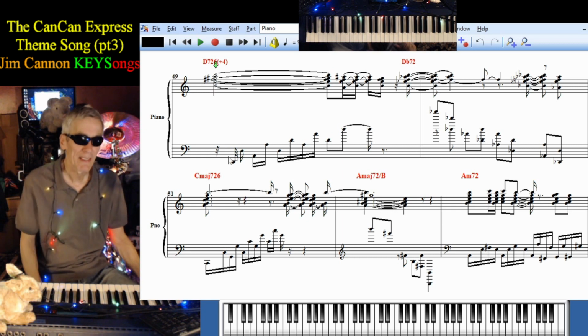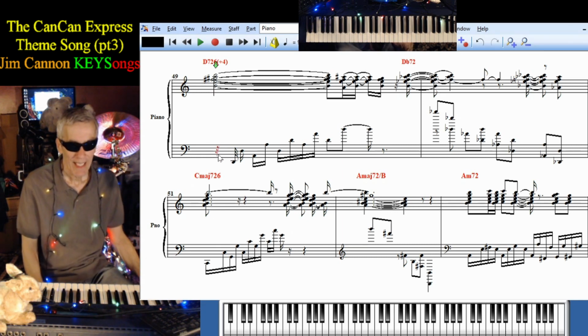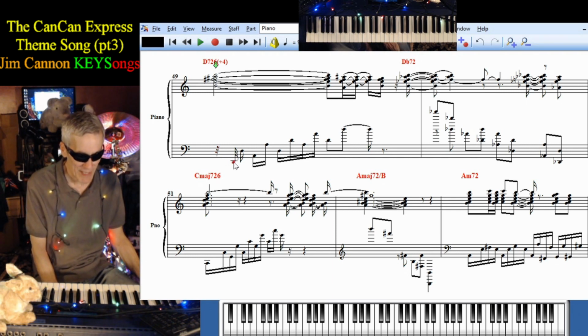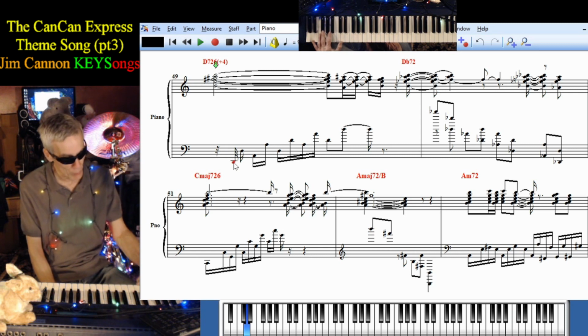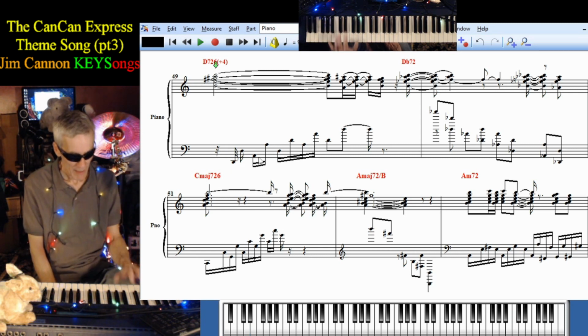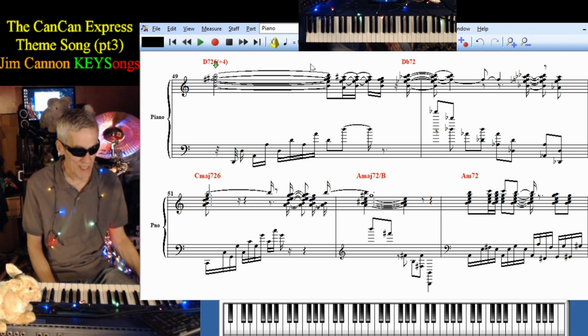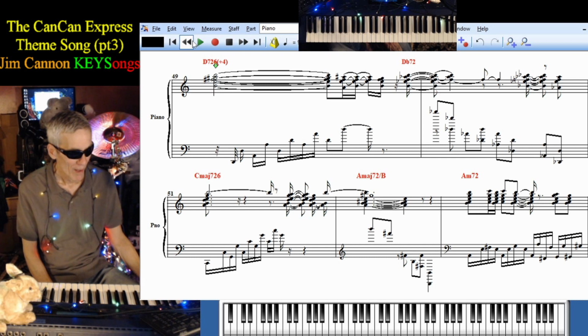But sometimes I like to keep a little of the humanness in it. And here it is, an example. I didn't hit it right on the downbeat, but I kept it anyway, where I actually started on root on the D, fifth, root, fifth, root, fifth, and then I'm under the D flat, but isn't that cool right there? I just lift, and then usually it's on the downbeat. Look, right back here. All of them are downbeat.